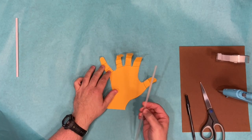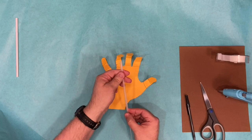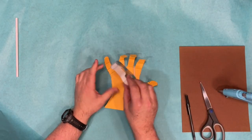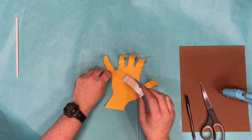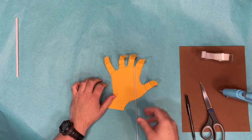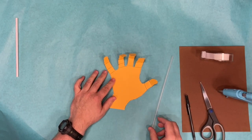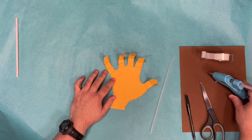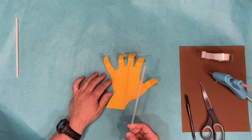Now, to connect your pieces of bone, you could use some Scotch tape like what I have here and just carefully go around. I think it'll be faster, and if you're super careful as you go through and do this, today we're going to use a hot glue gun.